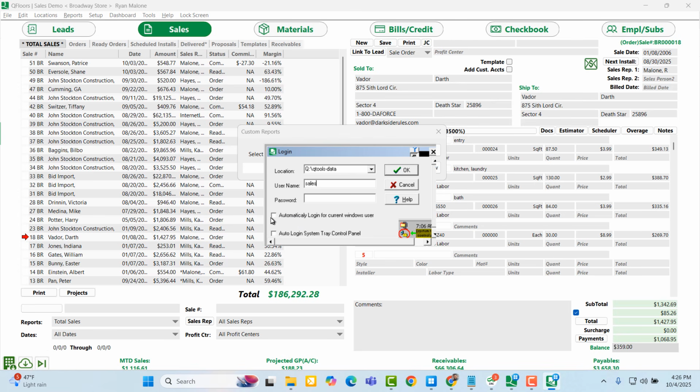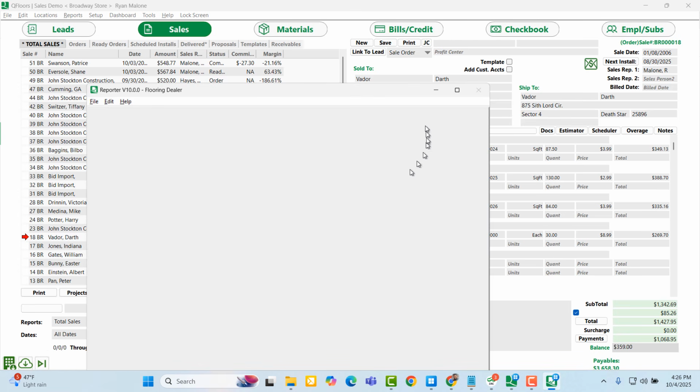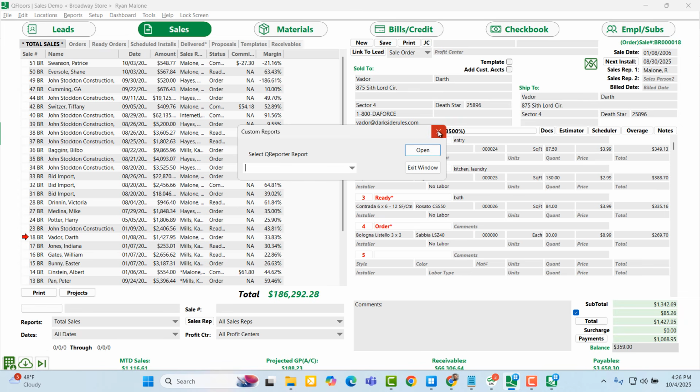And I would also automatically click this right here, and then that will allow you to get in like that. And then if you push OK, you don't need a password. It will automatically log you in for the first time, and then you won't need to do that again.